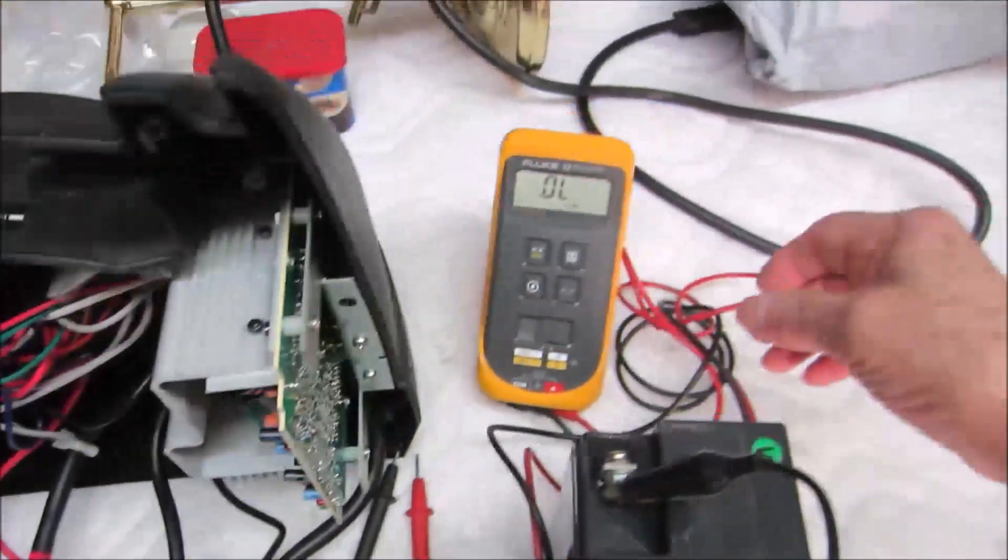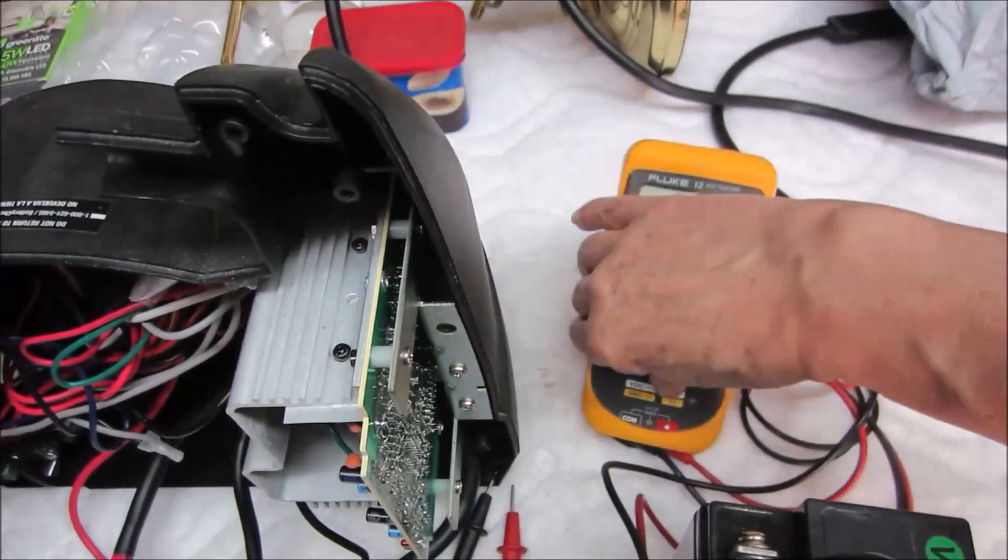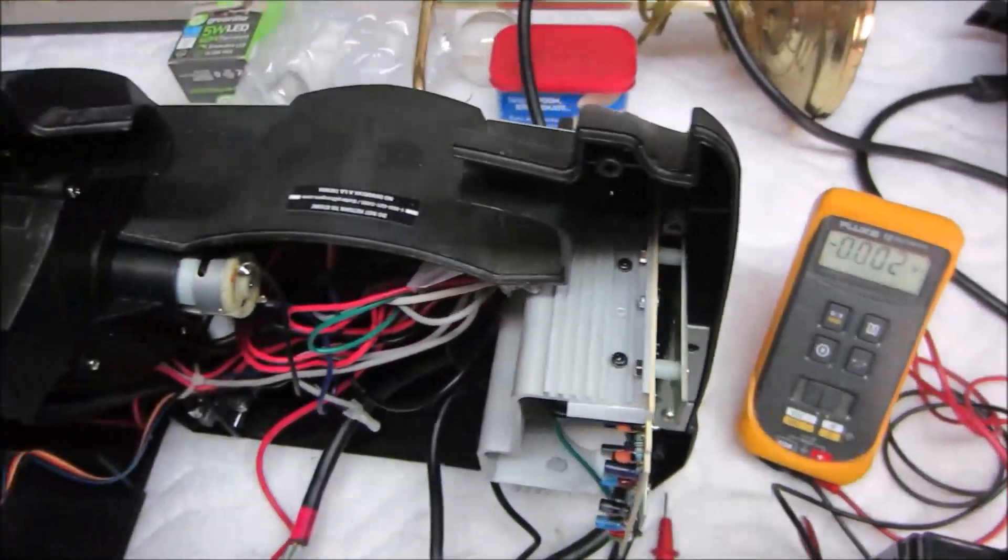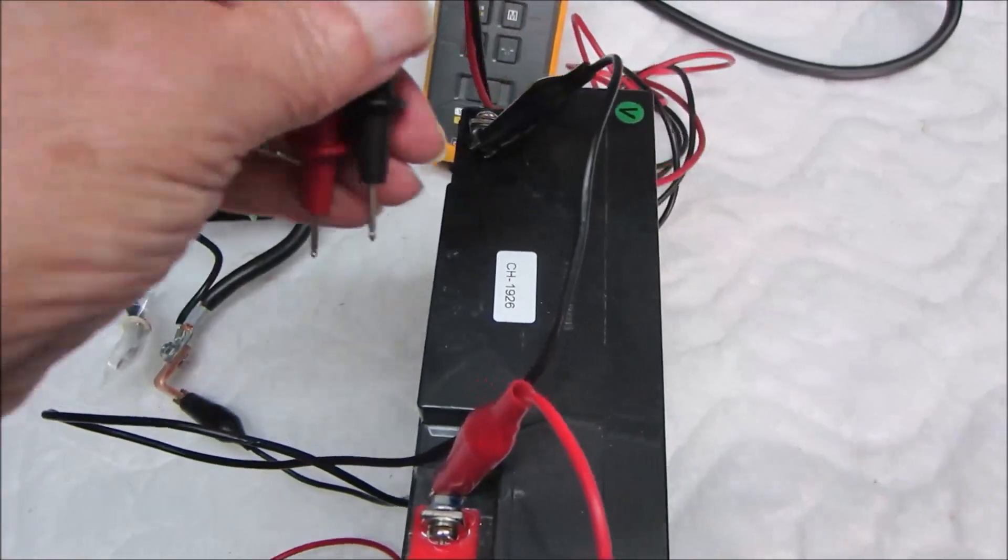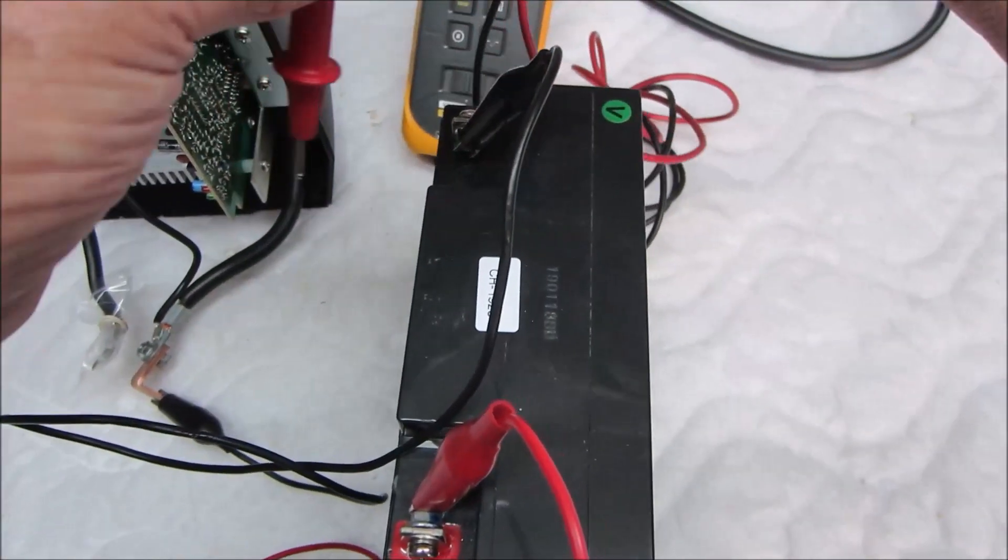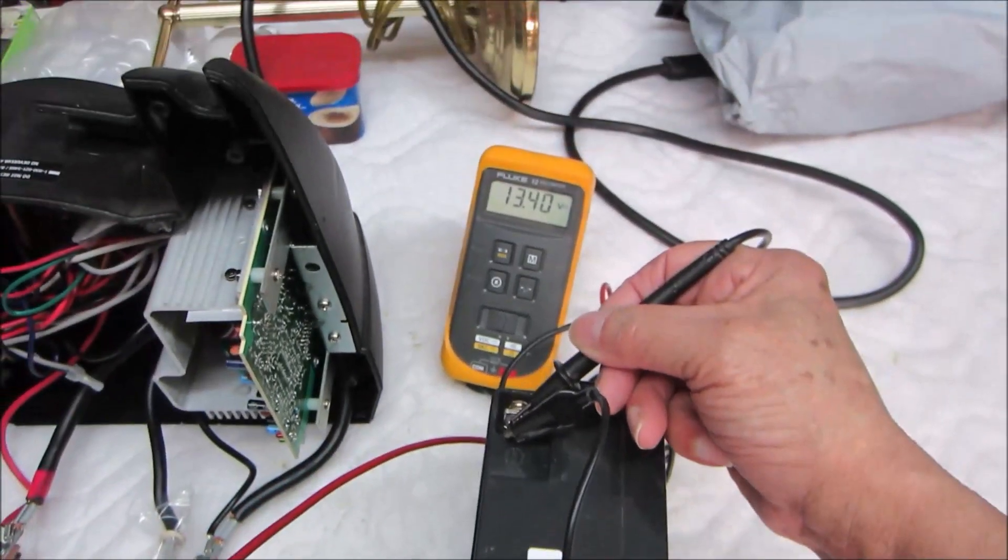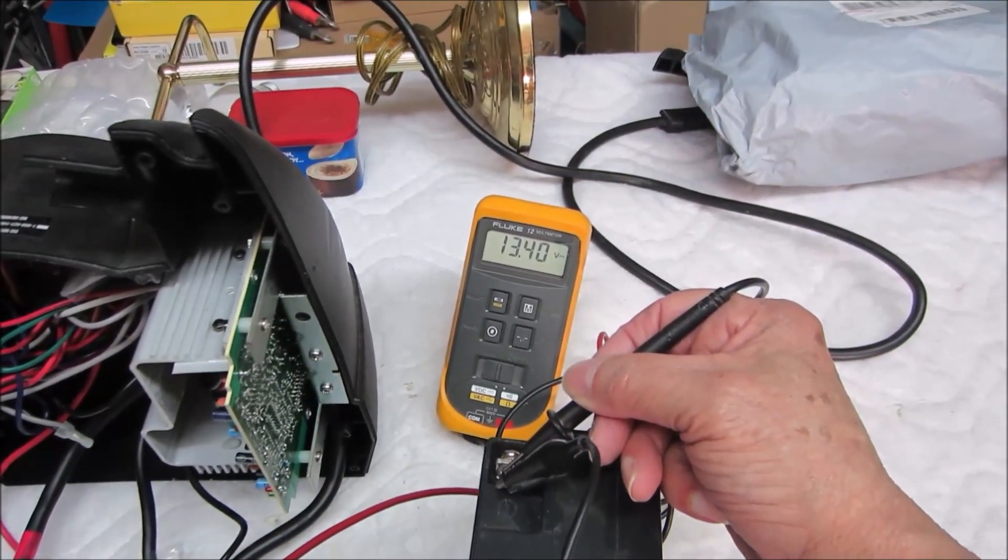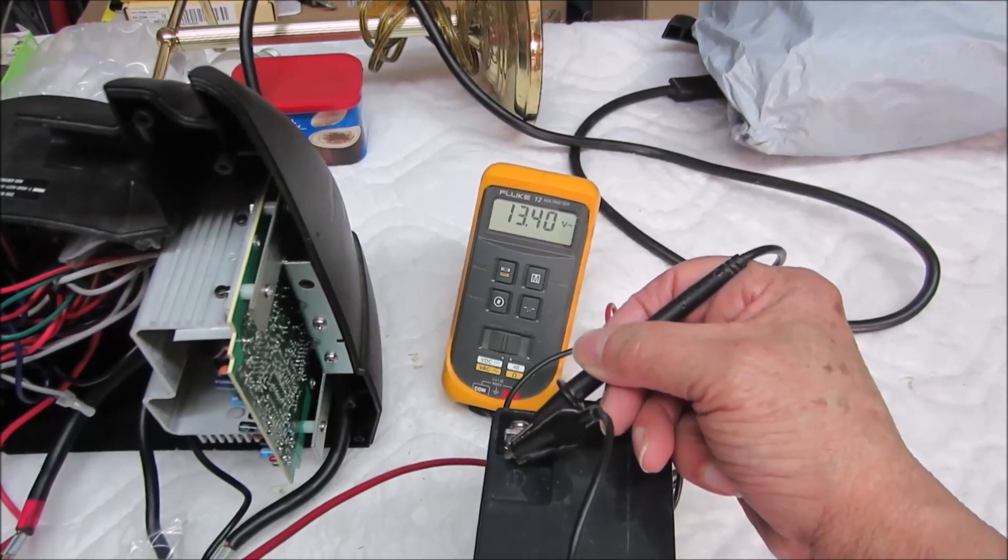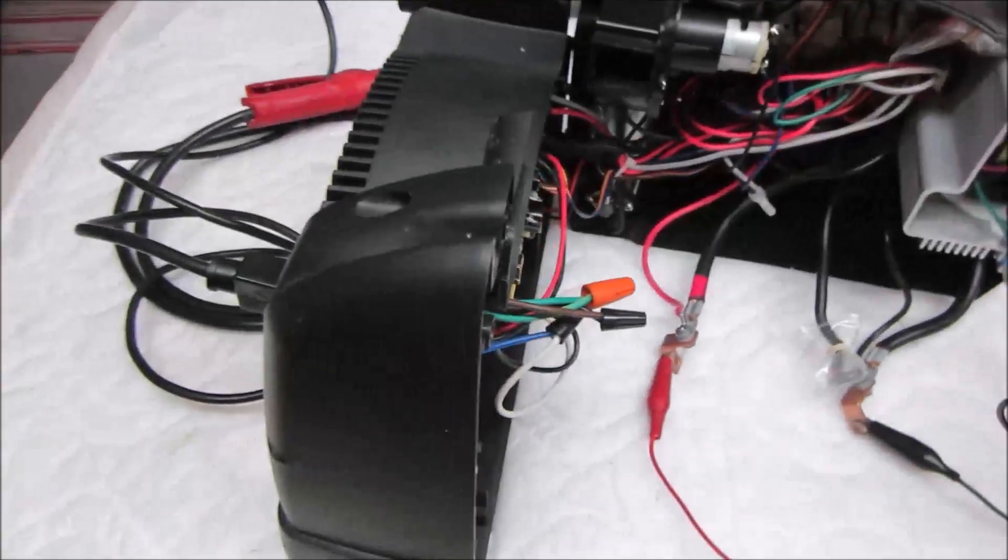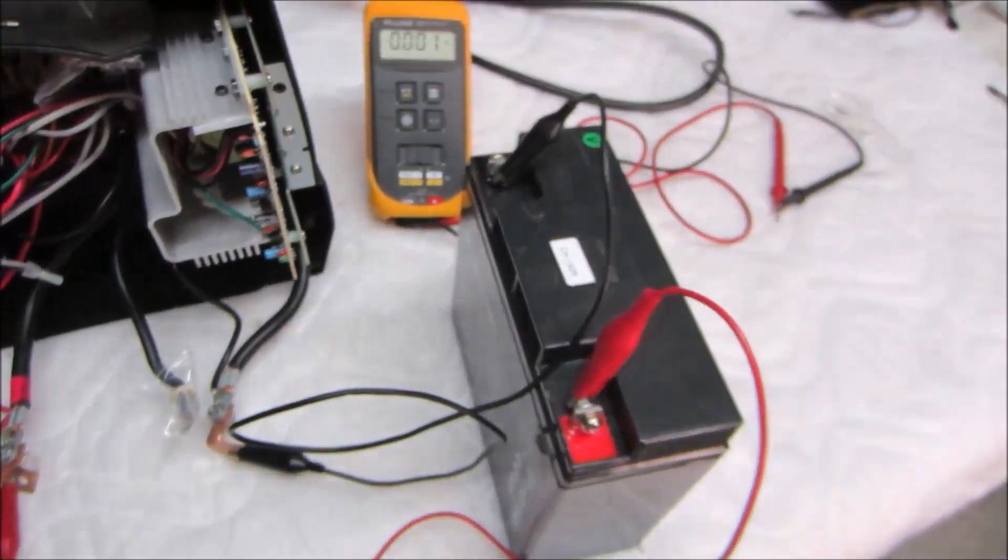Now I want to measure the voltage on this battery and put my meter on DC volts. Grab my leads. We'll go across these terminals. What do we got? Batteries at 13.4 volts DC. Alright, we're connected. Double check everything. Looks good.